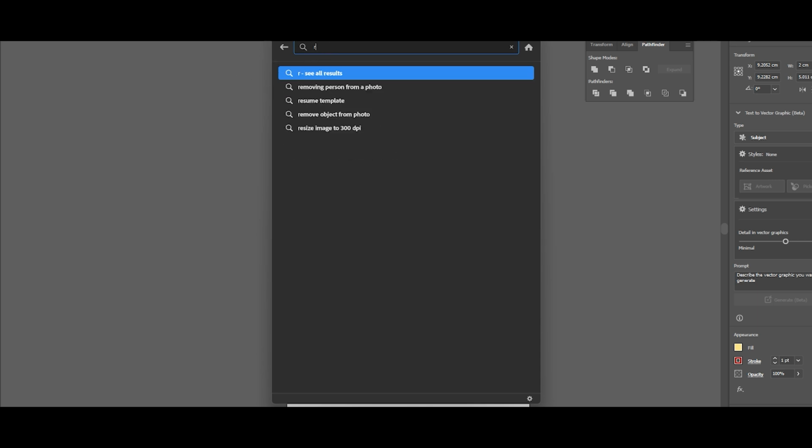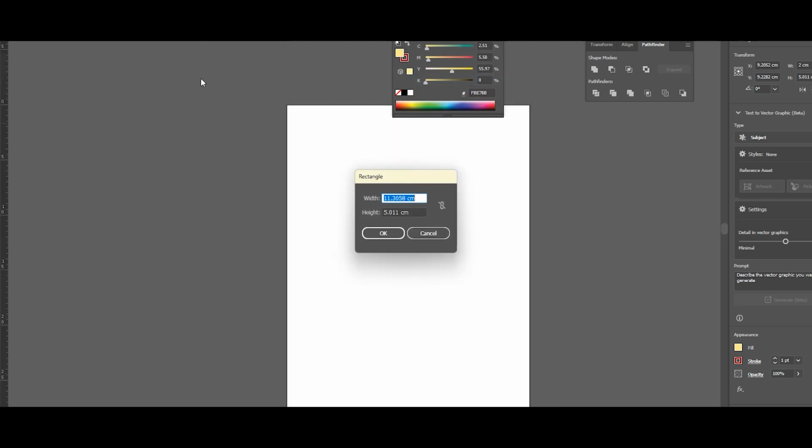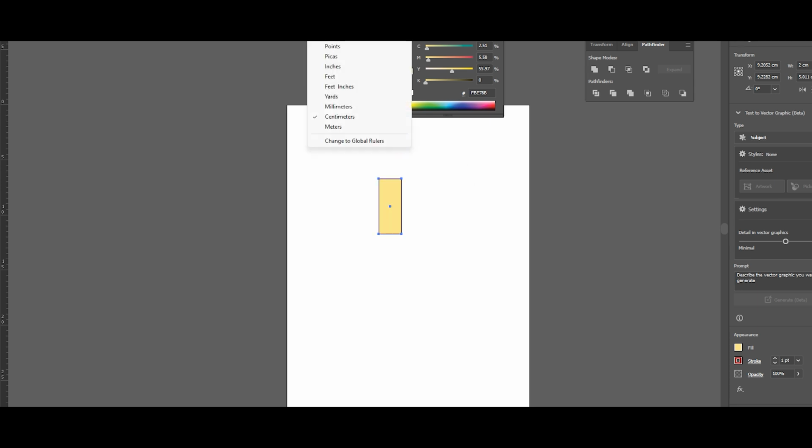Just a minute. Rulers. I don't know the name of this, but I know Control R to bring up the ruler. This is the ruler. Okay, here you can click and change the unit.